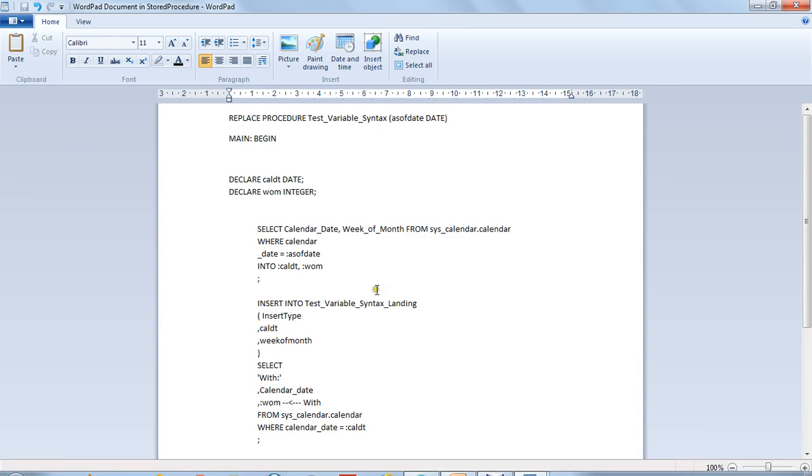So in Teradata you can use either REPLACE or CREATE PROCEDURE name. So there are two keywords available in Teradata. Here REPLACE would look at the system catalog for the procedure name. If it's present, it would drop that procedure definition from the catalog and then create the new one with the procedure name.